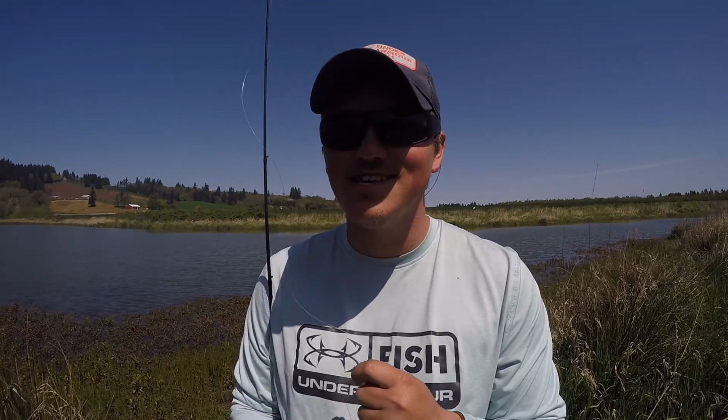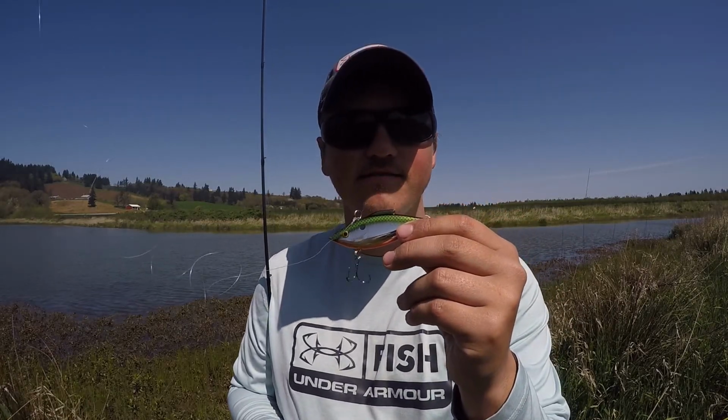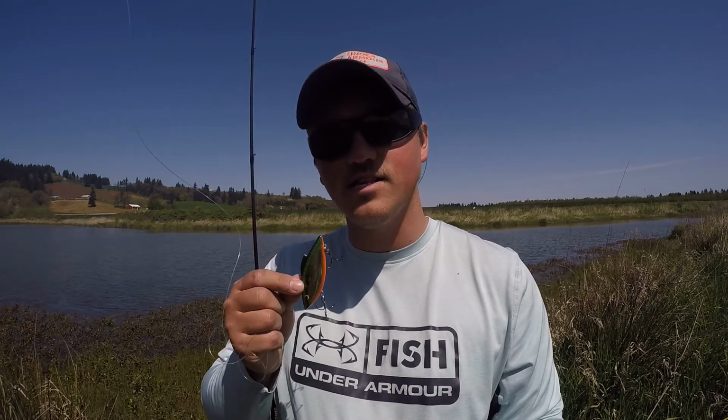What else in my box has loud vibration to overpower the noise of the wind? A lipless crankbait. So when you're out there fishing, I know I keep doing this and just talking at the camera instead of fishing, but listen, these are important things I'm telling you. These are things that nobody told me when I started out. Don't spin out. Whatever you do, don't spin out. Just think of the next best thing you can do and just fish clean. And fishing clean means trusting your instincts, trusting your judgment. You're a better fisherman than you think, and don't ever let anybody tell you different. Let's see if we can't catch one on this.